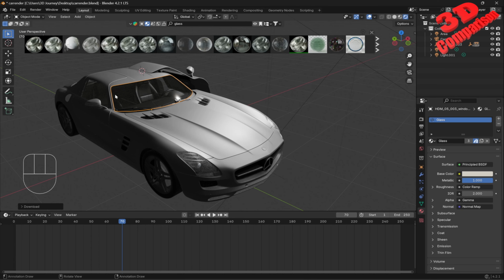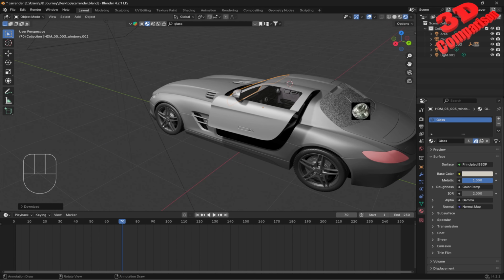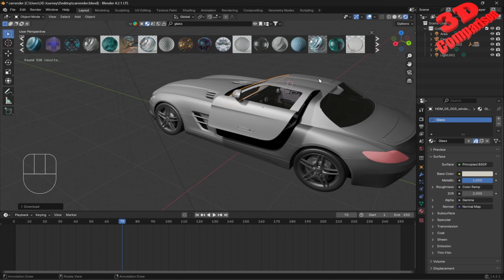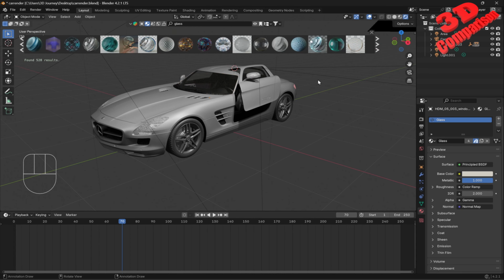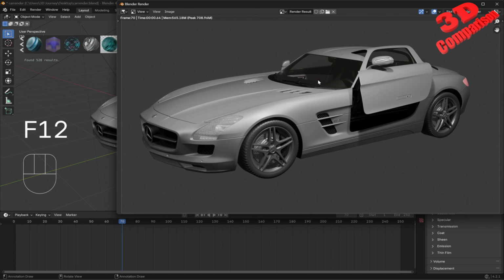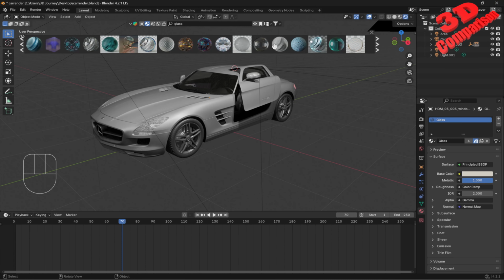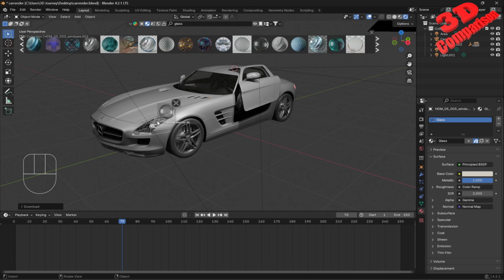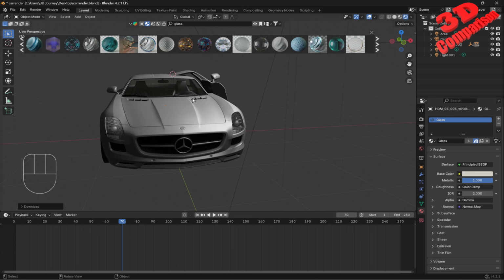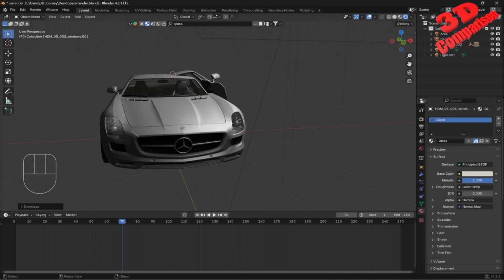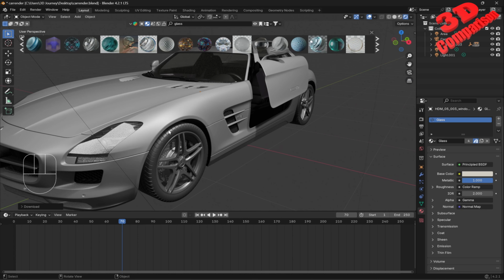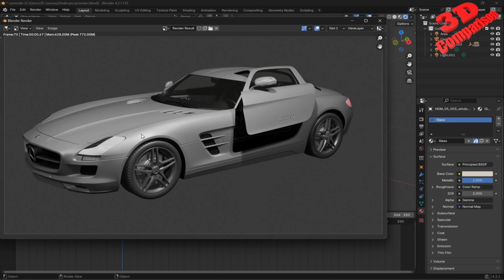Again, for the headlights, we can use the same, and so the same elements over here, and they will look a lot better. Now, if I go again for the final render and press F12, we're going to see how that glass will now look. And over here for the headlights, we can go for something different. Let's say raindrops on glass, and I will add that over there. And those should have a little bit of rain droplets assigned. Let's just do another render because I see a lot of highlight over there.